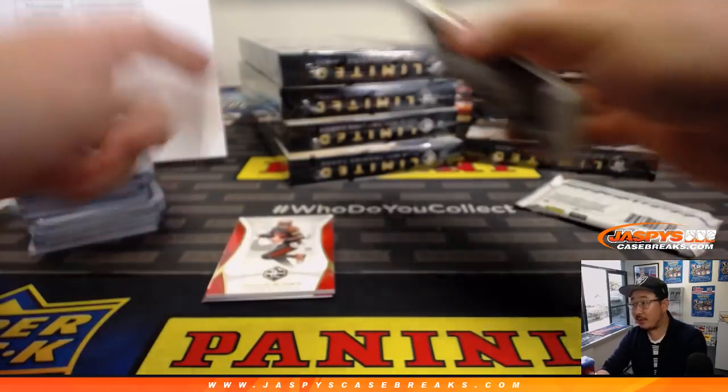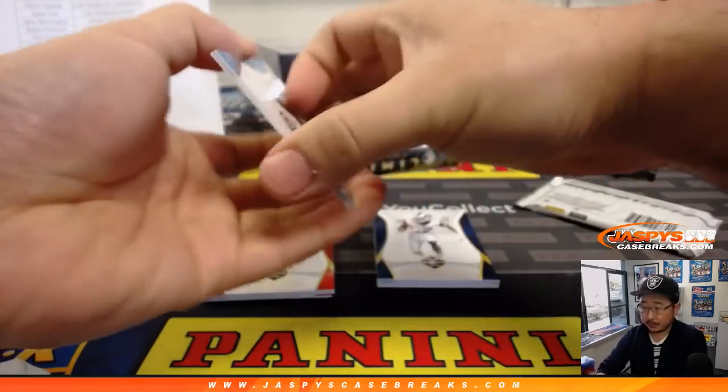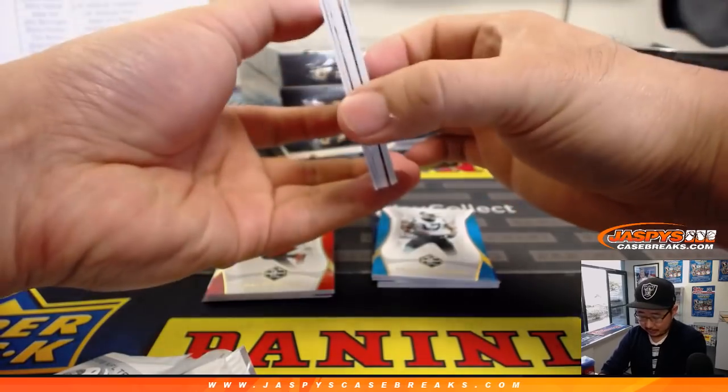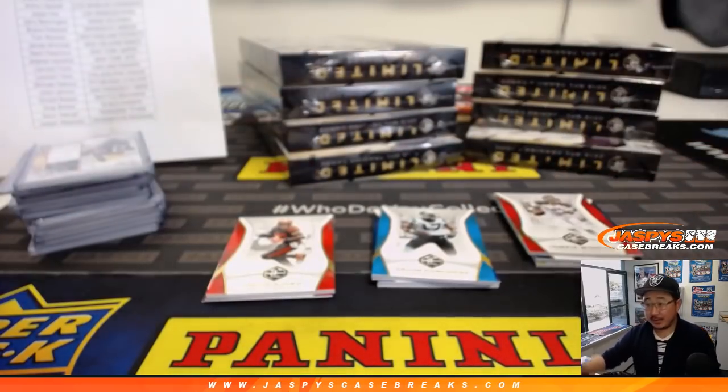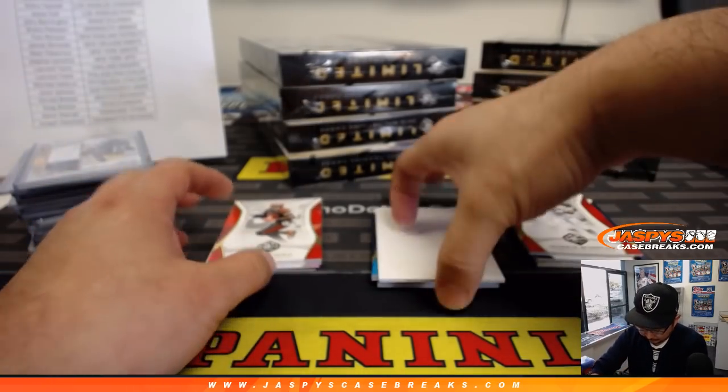Got a redemption on the bottom here. Any guesses on that redemption? What has everyone seen redemption-wise? C. Freeze needs to... He's like, hey, enough messing around. Let's pull some Broncos hits for him. Get some of that Oppo Joe mojo. Go Oppo.